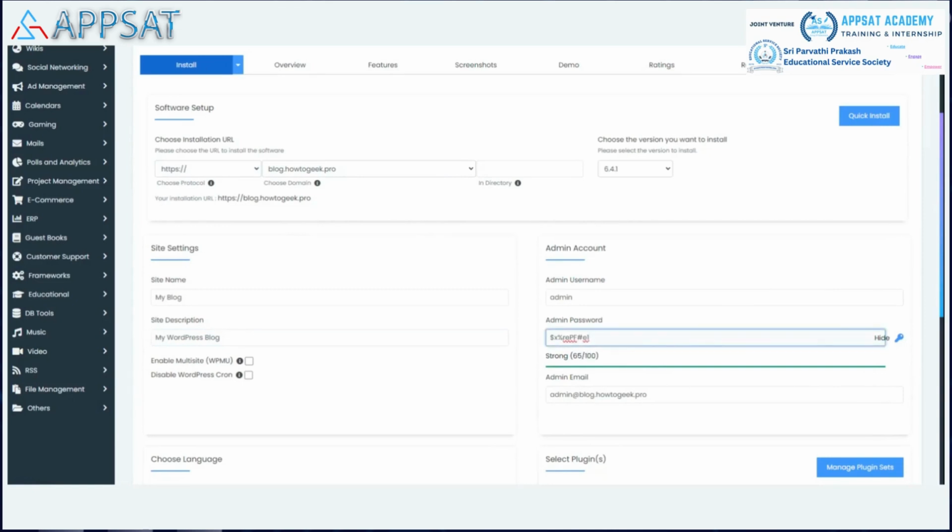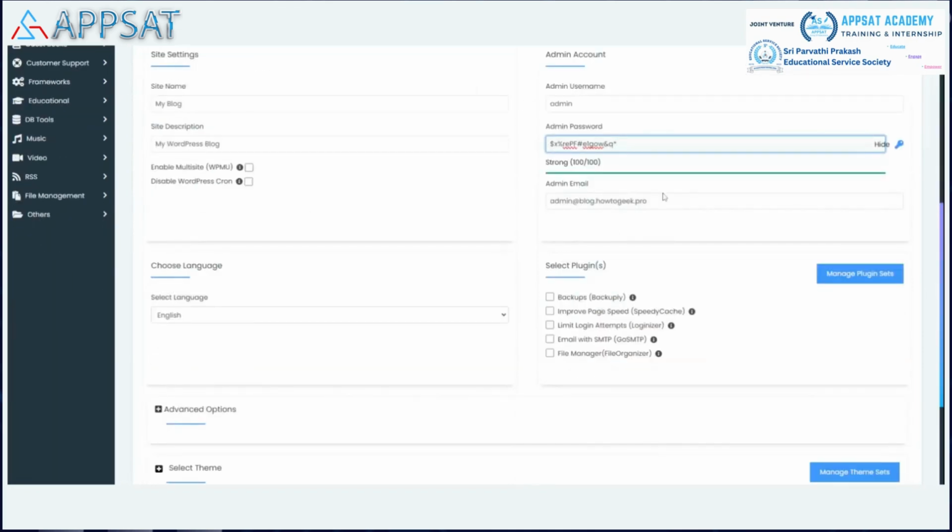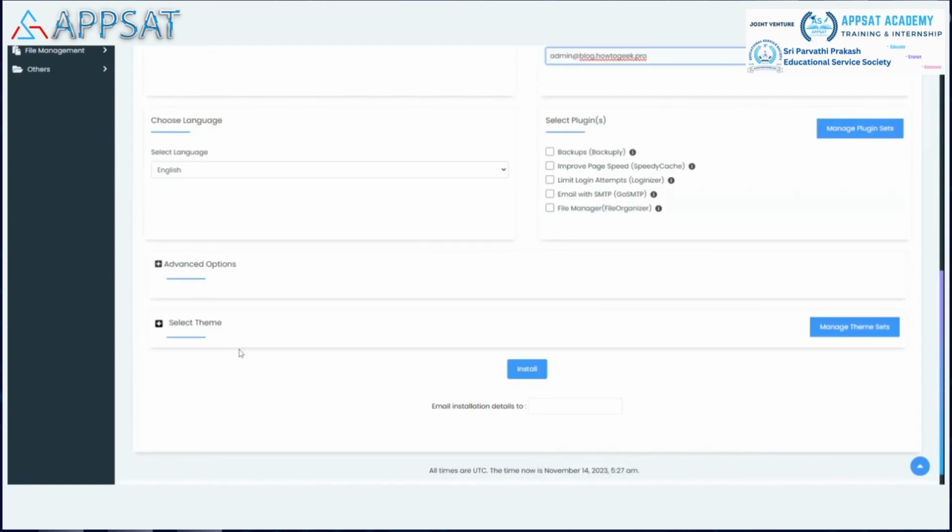So for that, here enter your Gmail ID, so that you will get all the updates of your website, and you can also send those emails to others using that email ID.